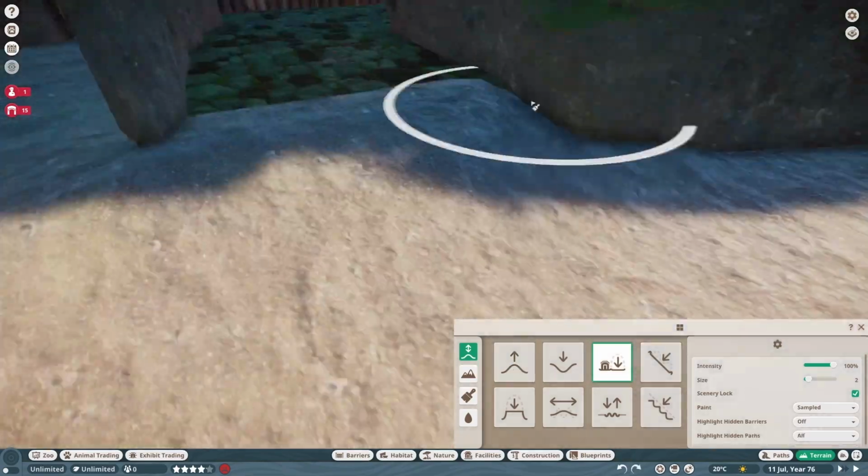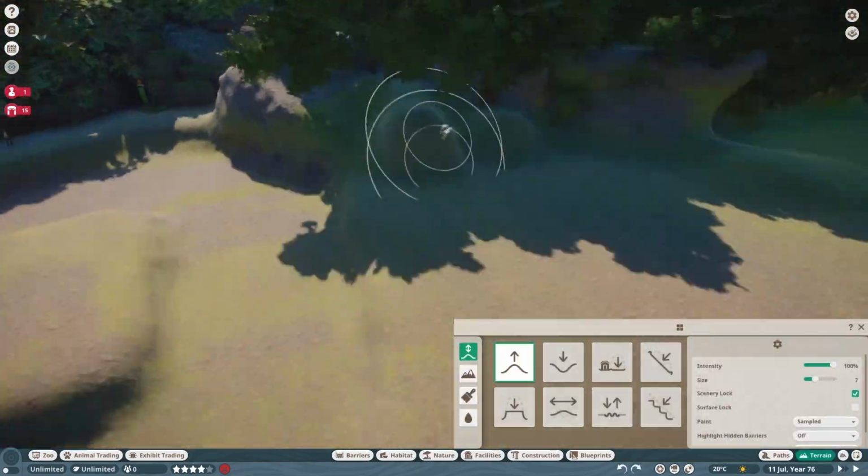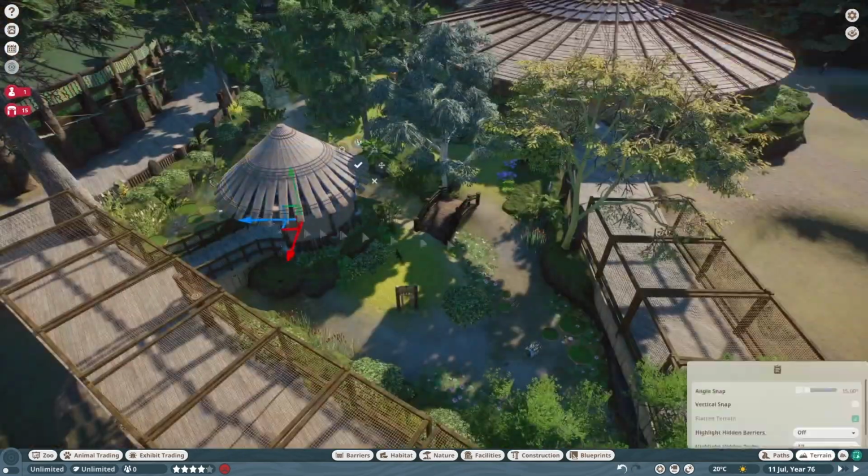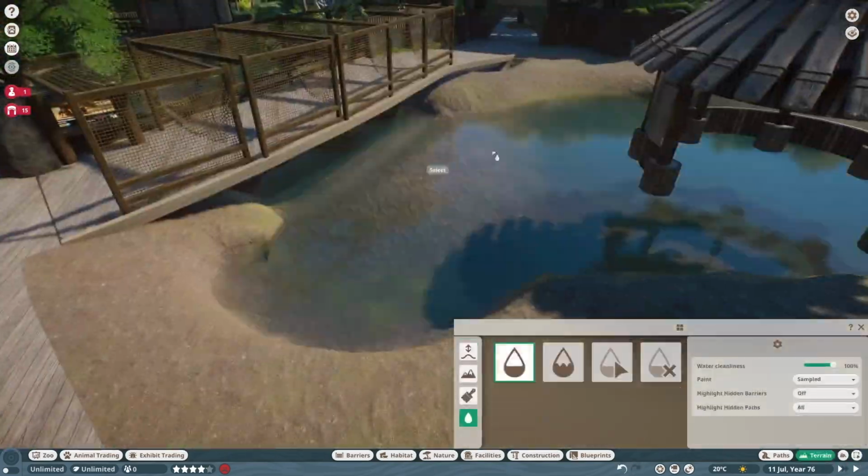I won't ramble too much about the building. You guys have seen it all before already in this video. Standard thing, make the outside, build some rocks, get some water in there, add some trees. Make it all look pretty.